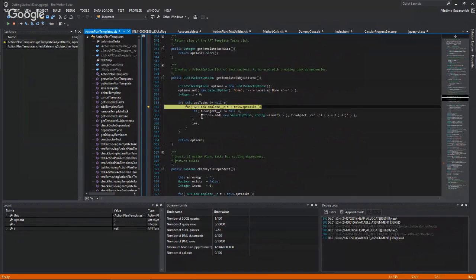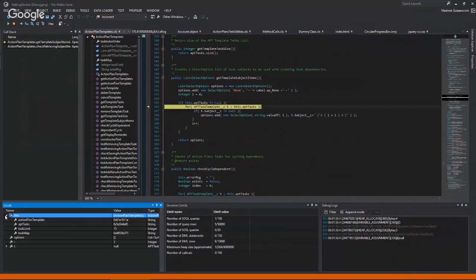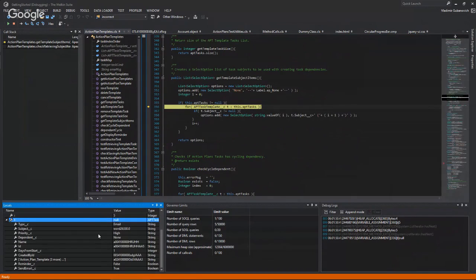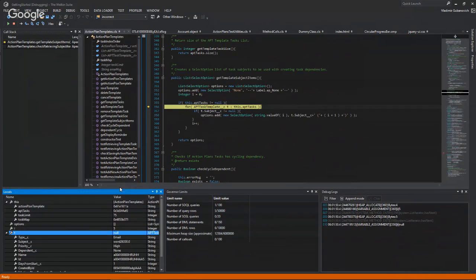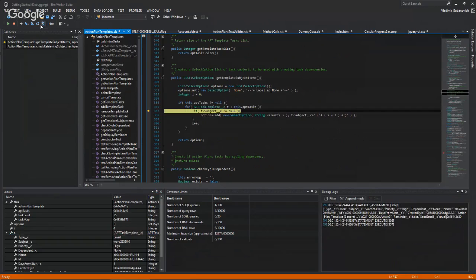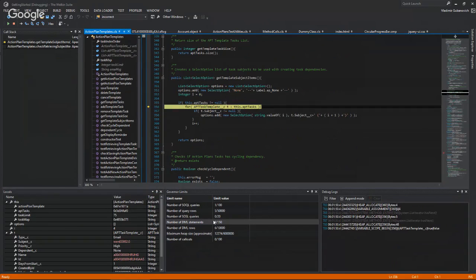And what we see here is a loop. We see all the local variables. So I don't need to do anything. I don't need to read the log files. I don't need to break my eyes. I see everything right here, in a couple of minutes or less than a minute. And in this situation, I can go through step by step, see what has happened, what the values were. You can even see how DML statements and SOQL queries are being used in your execution flow.